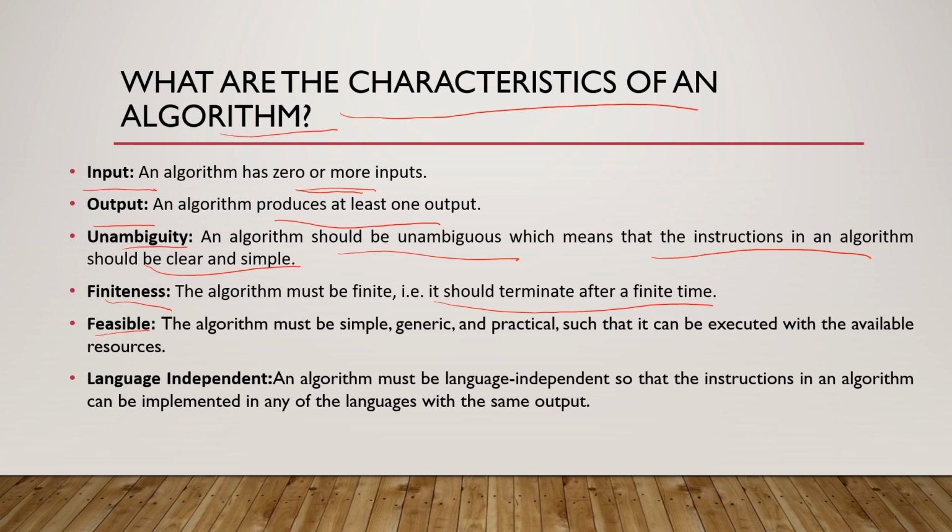Next is feasible. The algorithm must be simple, generic and practical, such that it can be executed with the available resources. And the last is language independent. That means the algorithm design must be language independent. That is, it must be just plain instructions that can be implemented in any language, and yet the output will be the same as expected.